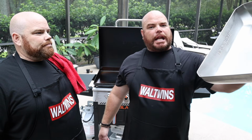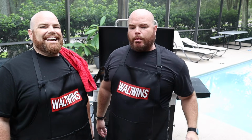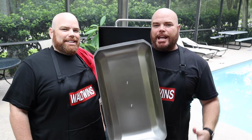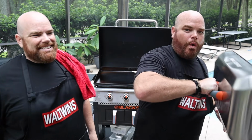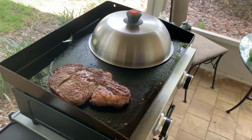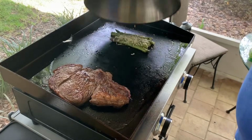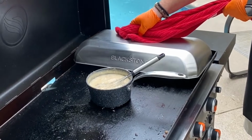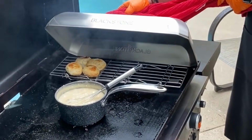All right, next up we got this gem right here, which has definitely helped with some cooks. This is also protecting us from danger. Yes, it works as a shield and a weapon. I have the small, just the circular dome, and it's absolutely awesome. If you're doing a bunch of smash burgers, you put them under there, squirt some water, and it's gonna melt the cheese. We used it for covering biscuits, for our biscuits and gravy. We've done just about anything.